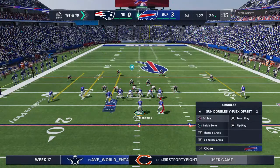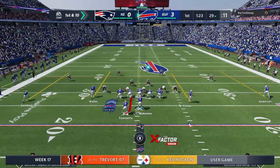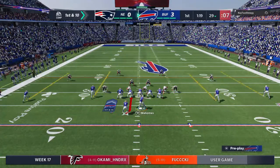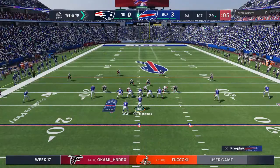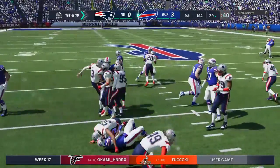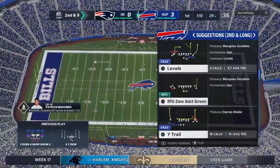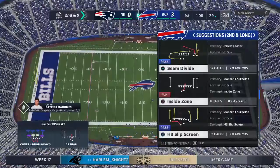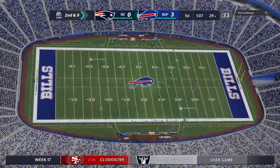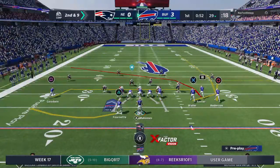Switch. Yellow. On the run, it's Fournette. And not much. Maybe a yard up to the 29. The ball carrier. Yeah, things were pretty stacked up there in the middle of the line. A lot of bodies, not much space. I think ultimately he was fortunate to get anything out of that run. The run only got a yard. Here's 2nd and 9.